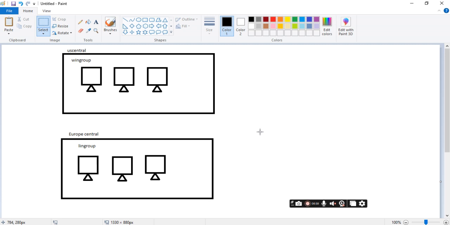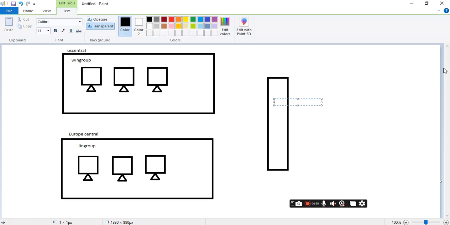For getting this load, what we are going to do here is create a load balancer. This load balancer, what will it do? Let us assume this is the load balancer.